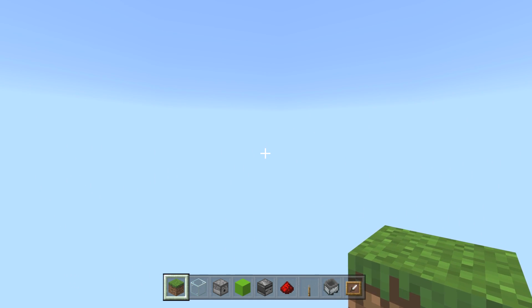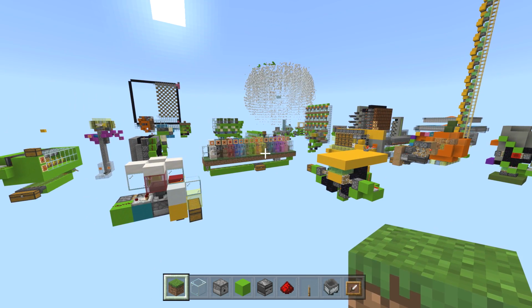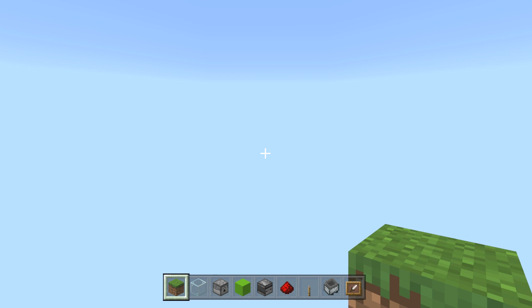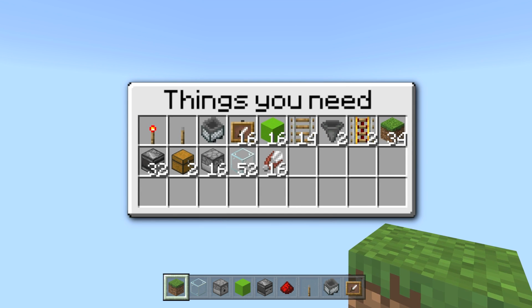Like I said, if you want to have all the colors of glass on the outside, just like mine, that's the hard part. So let's go do this. We're going to tell you what you need, guys. For this build, you need one redstone torch, one lever, one minecart with hopper. There's going to be 16 colors of wool, so you need 16 item frames.